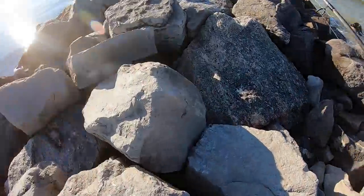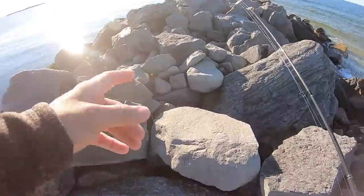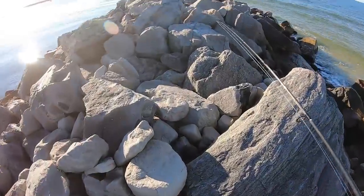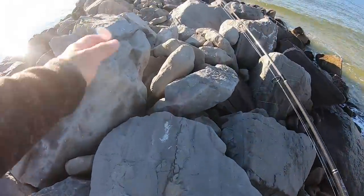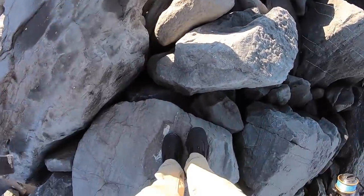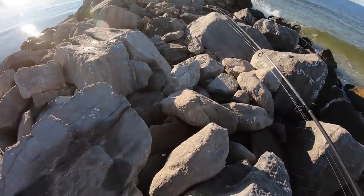Jetty walking's not always the most fun. I have come out here before in flip-flops. I had a video last year where I lost my flip-flop while I was out here. That was definitely no fun. I've got the shoes on today. Definitely makes things a lot easier.